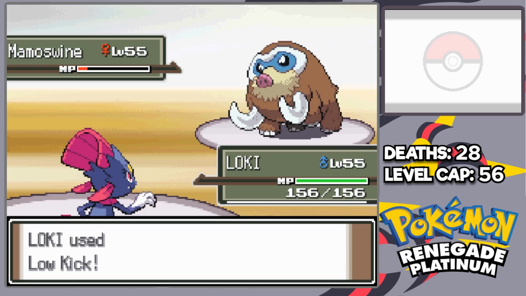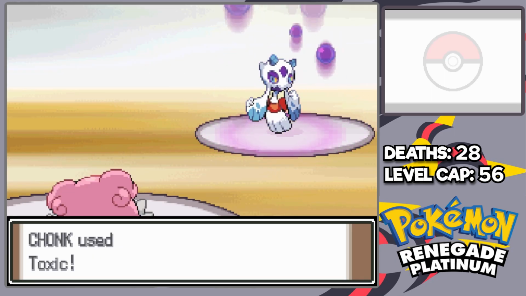The following turn, Loki KOs her with another Low Kick, and Chonk Toxic stalls the Walrein and Froslass, winning us the battle.